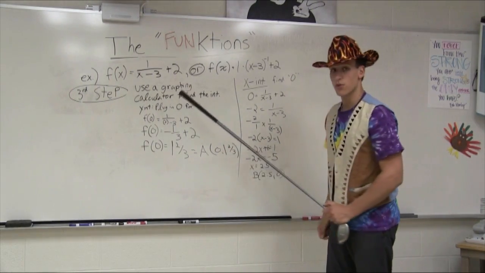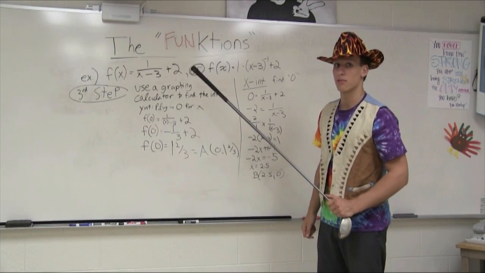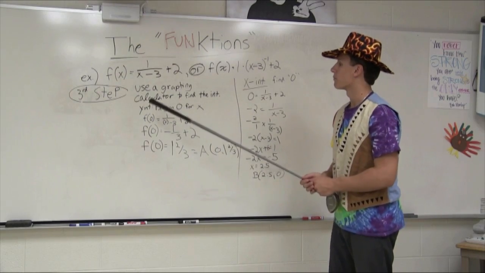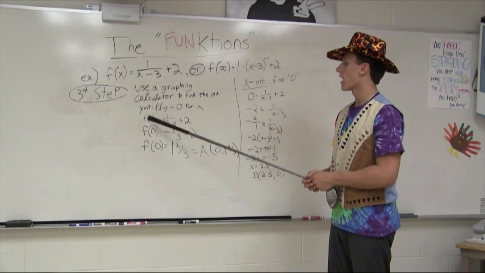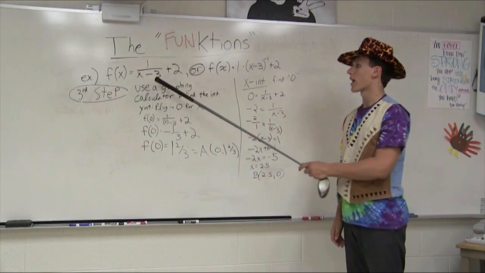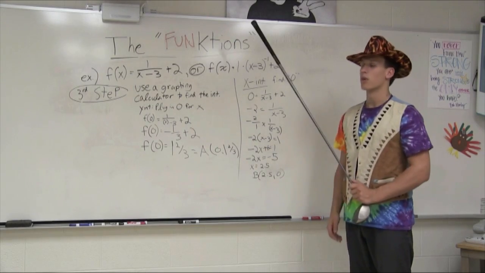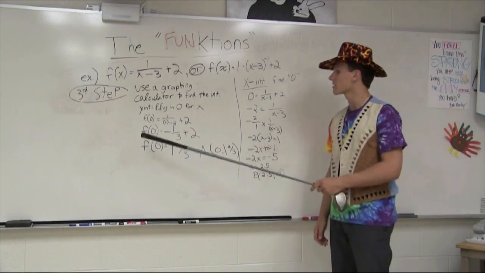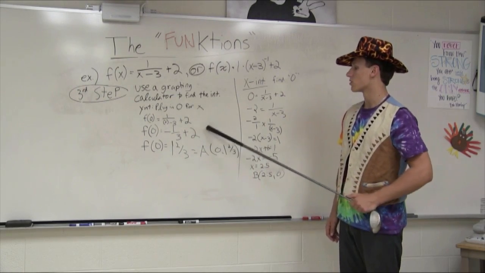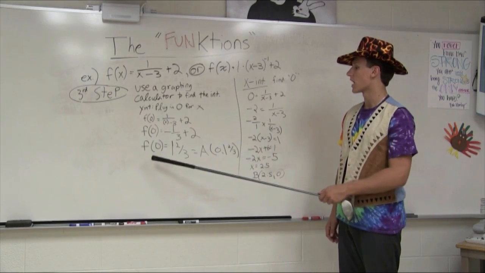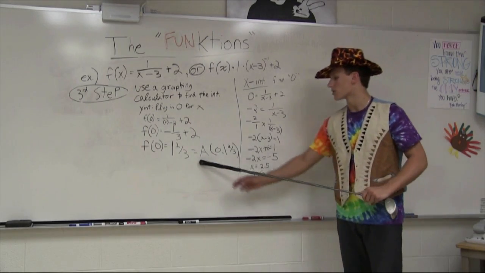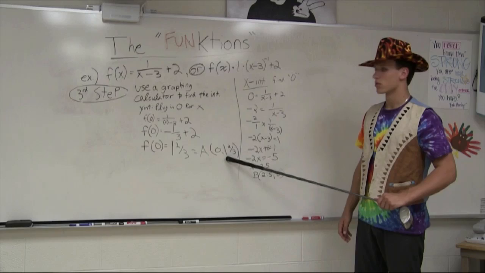So this is the last step of a rational function. Third step. This one you're going to need a graphing calculator for, so reach in those book bags and get them out. First, plug in the formula, and then plug in 0 for x. So f of 0 equals 1 over 0 minus 3, plus 2. We're using the fraction form because it's easier than the other one when plugging in to find intercepts. Then you get negative 1 over 3 plus 2, and you add the 2 to the fraction, and you get f of 0 equals 1 and 2 over 3.